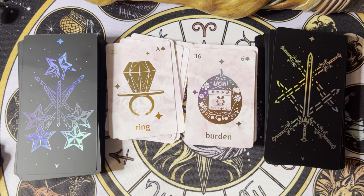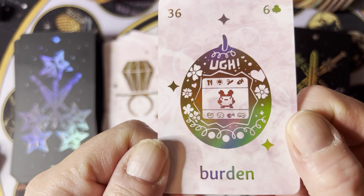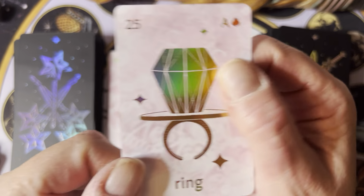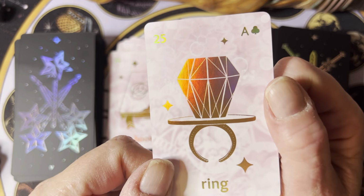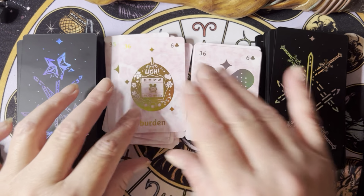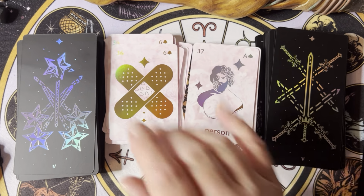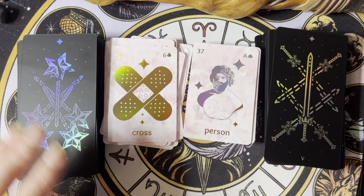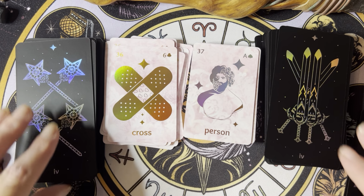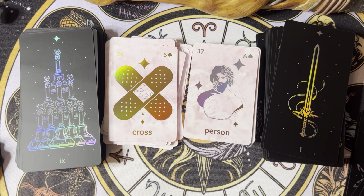I think it's really, look how great that card is. And the ring, this takes me back to my childhood so much with those ring pops. I always wanted them. My mom never wanted me to have them. But there you go, and the cross, how fabulous. Really, just so clever. But, yeah, I love these together.